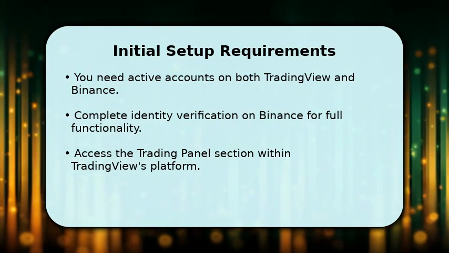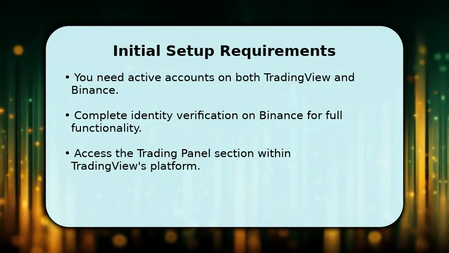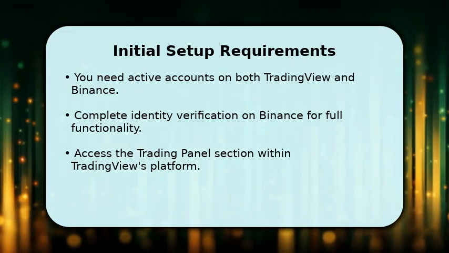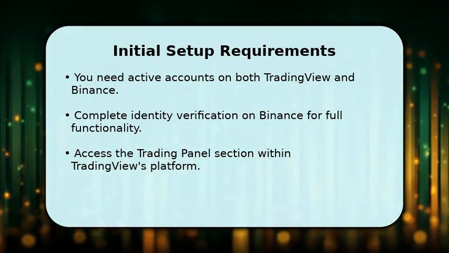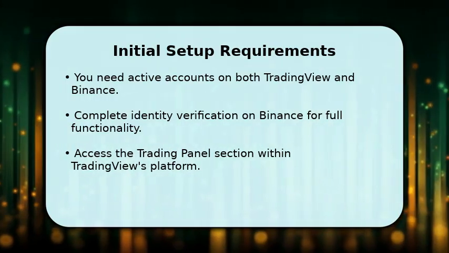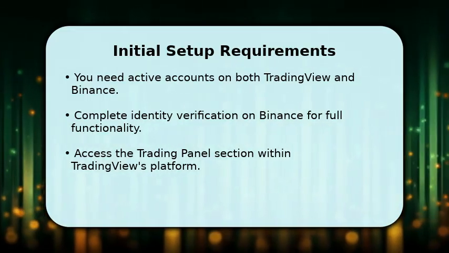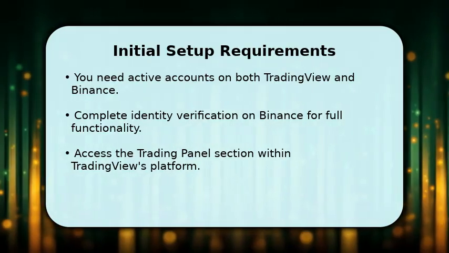First, ensure you have active accounts on both TradingView and Binance. It's also crucial to complete your identity verification on Binance to unlock all trading features. Once logged into TradingView, navigate to the Trading Panel section. Here, you will find a list of supported brokers. Simply select Binance from this list to begin the connection process, moving us closer to integrated trading.